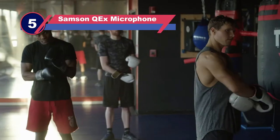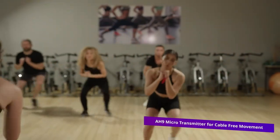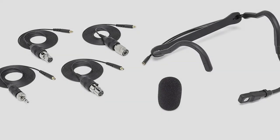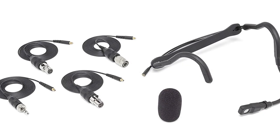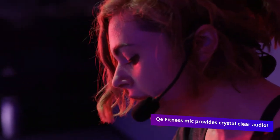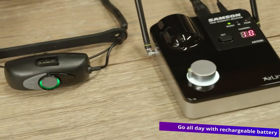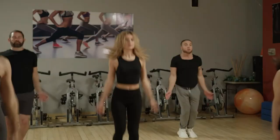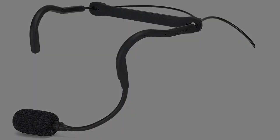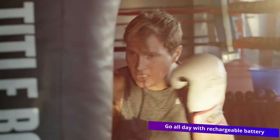Number five: the Samson Q8x microphone for fitness videos. Samson claims their Q8x dynamic has a flat response with a slight lift at 8kHz. In practice, it seems a little more pronounced in the lower mid-range, which isn't necessarily a bad thing — it makes vocals jump out and places them right up front in the mix even before you do any EQ work. It's a super-cardioid capsule design, so it's more directional than many other vocal microphones, but will also pick up sound from directly behind itself.